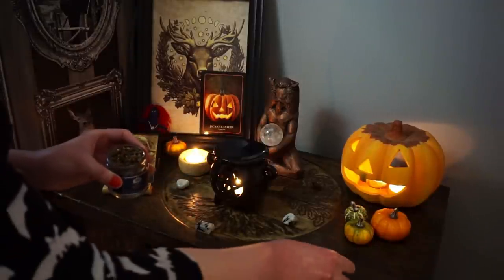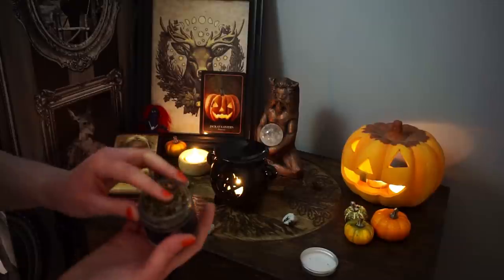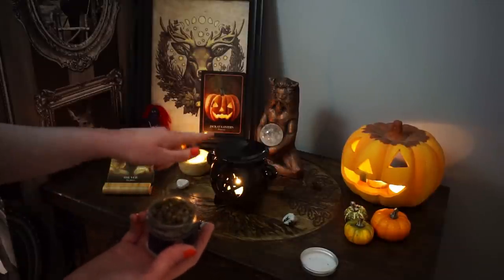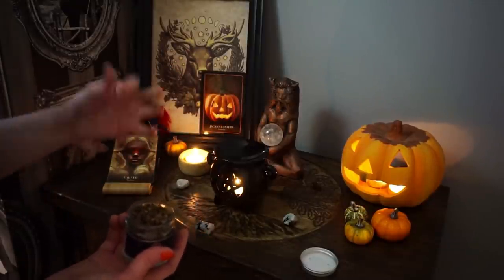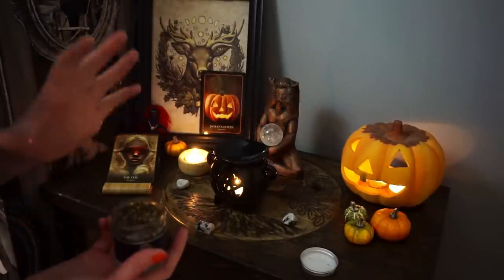You've probably seen me do this before. So this is a Samhain loose incense that I picked up recently, and I've been so excited to use it, but I wanted to wait till this altar was all set up. So I'm just going to take a small amount and I'm going to tip it into the dish at the top so that it will release the fragrance of the resins and the herbs without having all of the smoke.